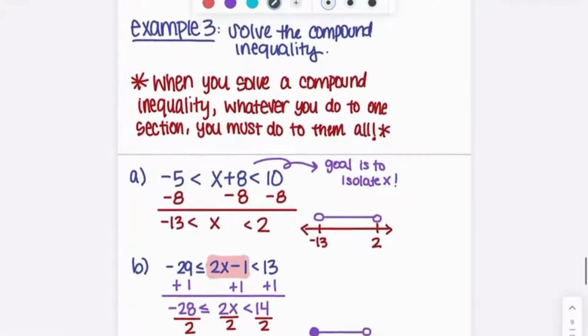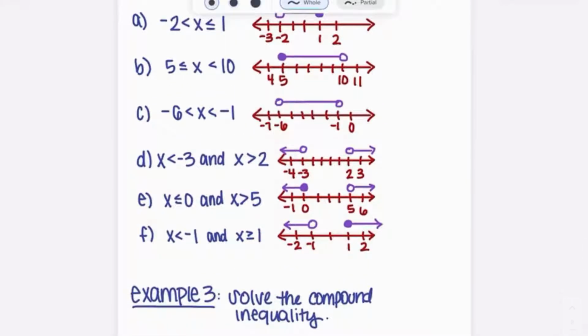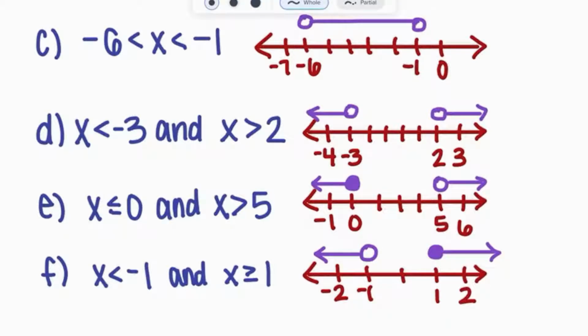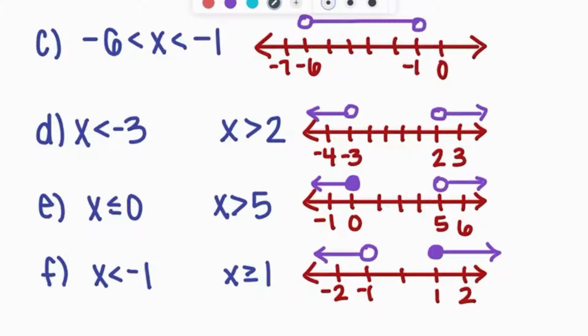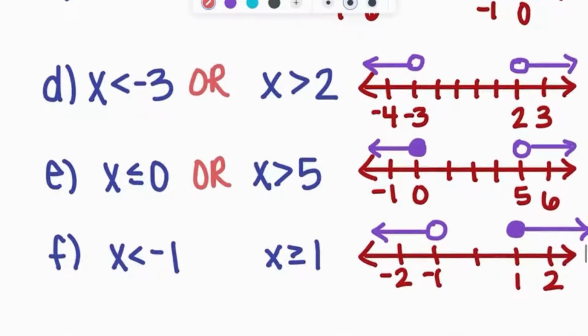I do want to point out an error that I made last week when I was solving something. All of these right here, I used the wrong conjunction. I do want to say really quickly on these examples where they are separate, last week I said that if you had two pieces, that was an "and" compound inequality, and I misspoke. I made an error. I am not perfect. Those are ors. So if they are not together, it is either smaller than 3 or bigger than 2. It is smaller than or equal to 0 or bigger than 5.